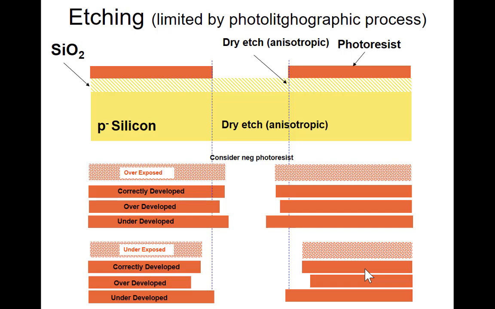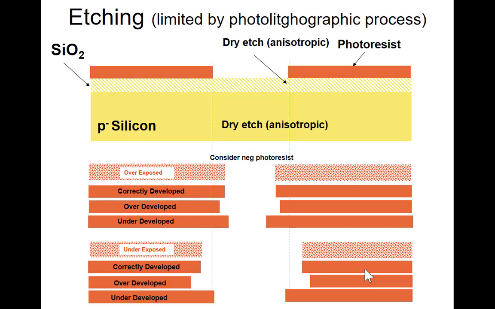Yes, sir. So based upon this process, since there's at least a decent amount of error, does this completely limit how small we can go with transistors based upon the process we have to use? Yes. So this is why you have all those design rules. In a given process, they figure out how accurately they can control this, and then they will ask you to leave enough safety margins, and that's why you have all those design rules.